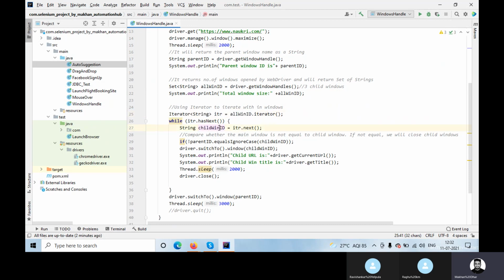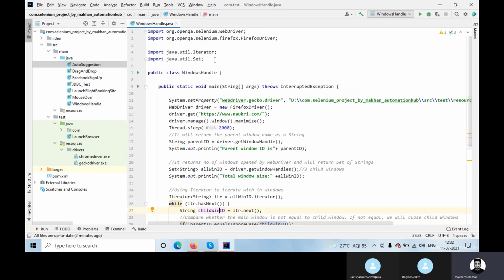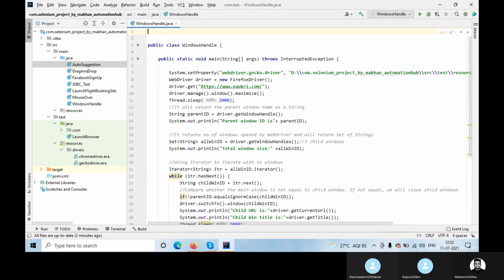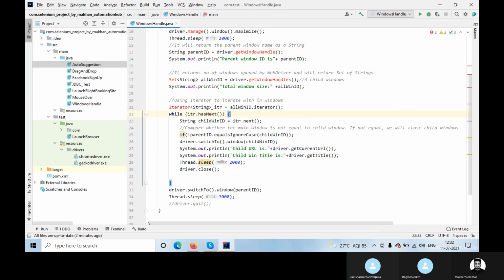Using iterator, so where did the iterator come from? Let me uncomment all this. While it has next, string child window id, iterator has next. Now if parent id equals ignore case child window.